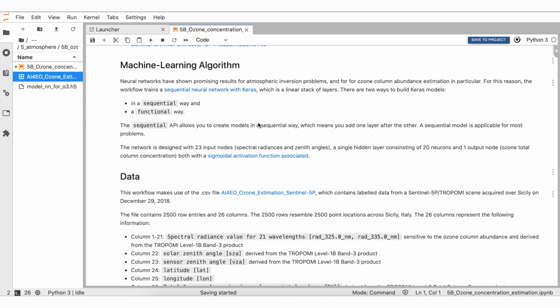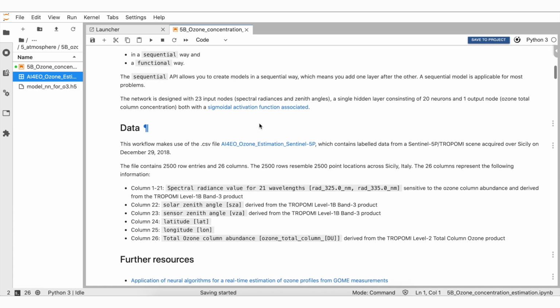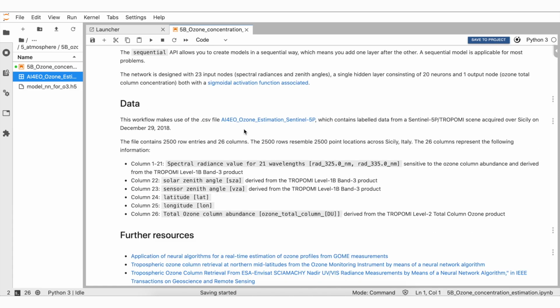This workflow makes use of the Keras API, and we train a sequential neural network. And the data we make use of is in the CSV file in the same folder, and it contains labeled data from a Sentinel-5P TROPOMI scene acquired over Sicily on 29th of December 2018.